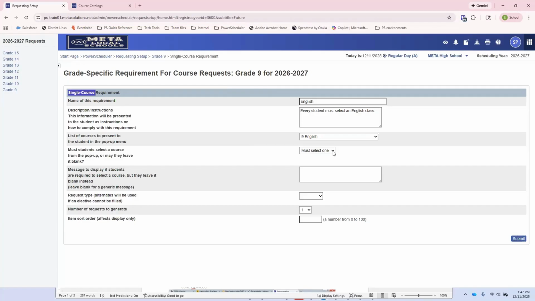Now, if we're talking about a grade level who take, I'm going to call it semesterized courses, and CCP is my best example of this. If there's like a Comp 1 and Comp 2 option, then you would need to build this as a multi-course requirement. Where it gets tricky is that if I'm using my freshmen as the example, majority of my freshmen are not taking CCP Comp 1 and CCP Comp 2, but there might be someone in the grade level doing that.